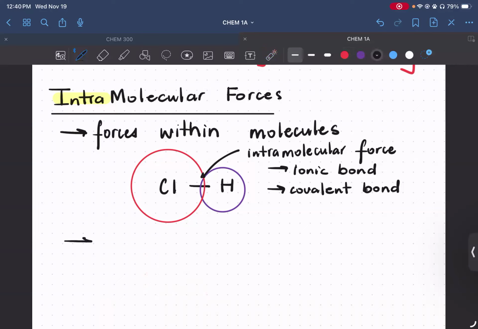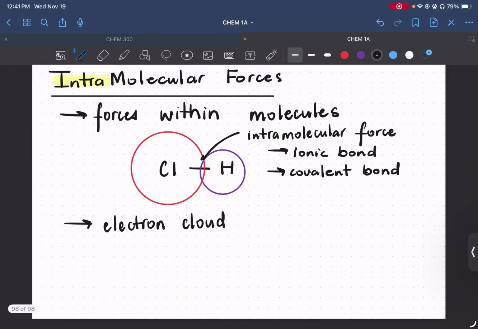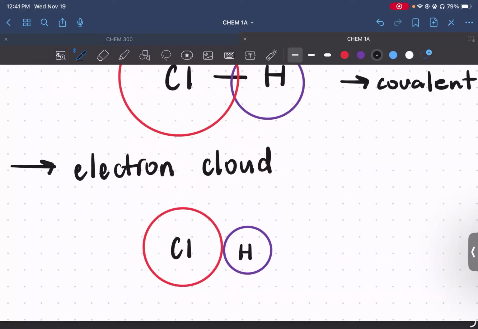But in truth, these electrons actually exist more as a cloud of electrons, where we can say that in a molecule such as HCl, there is a very clear difference in the amount of electrons present. More specifically, there is a difference in the size of the cloud. How do we know that? Well, what exactly does that mean?